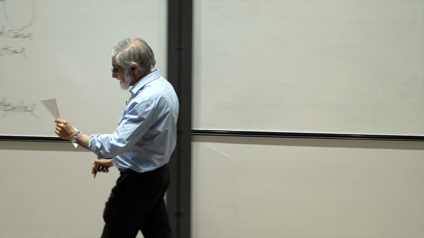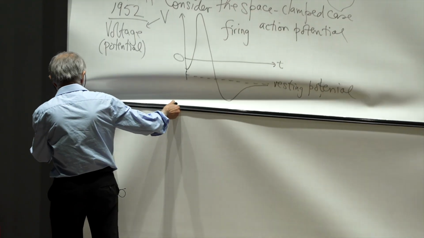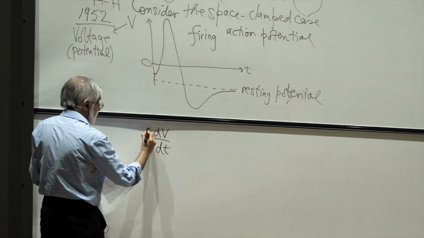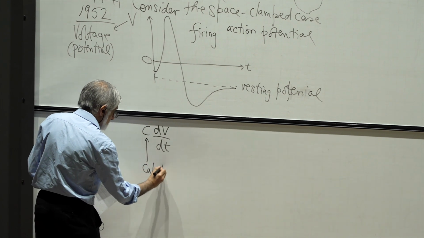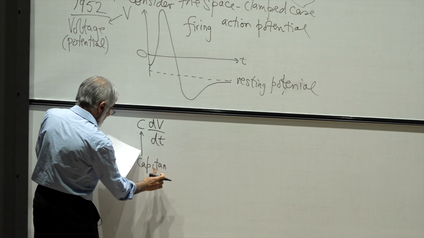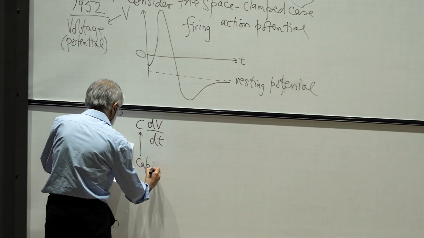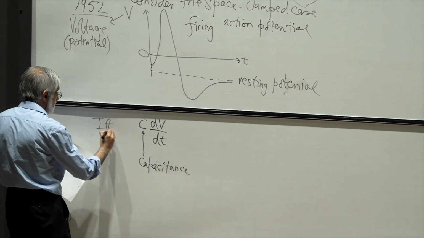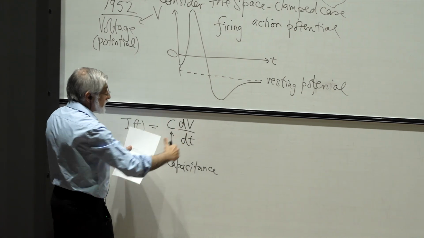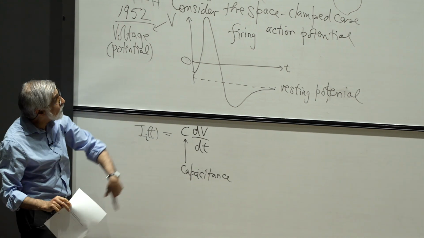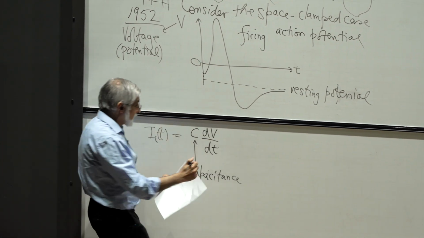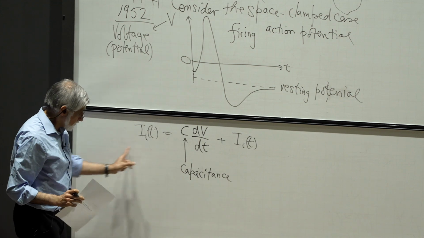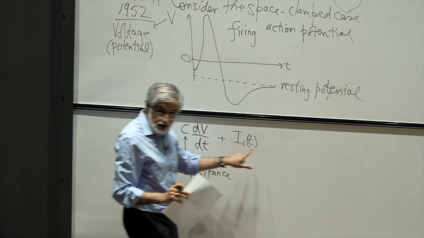And the way they did it, now this is some more biology you don't need to understand. The change in voltage gives you current, where C is capacitance. Okay, and the current is current that comes from this voltage. So the change in voltage causes a current, plus if there are other currents. But again, sorry, that should be I. Don't need to understand this.